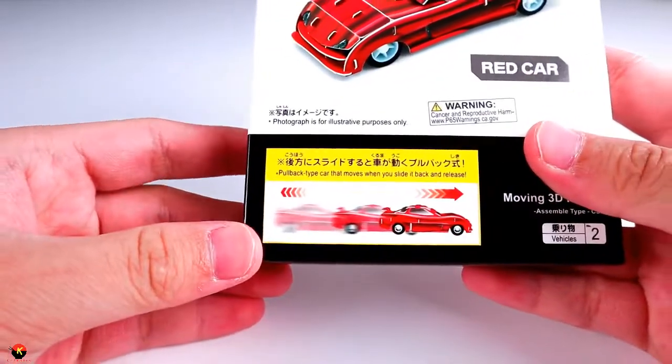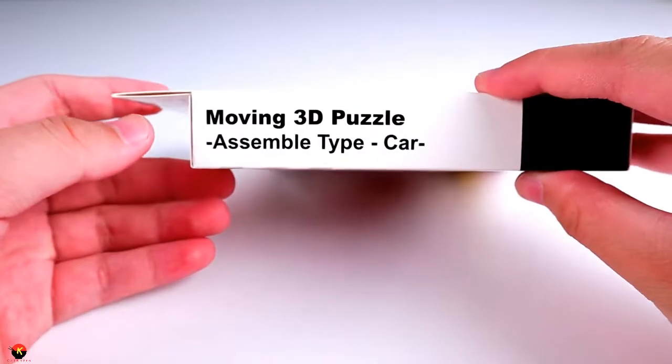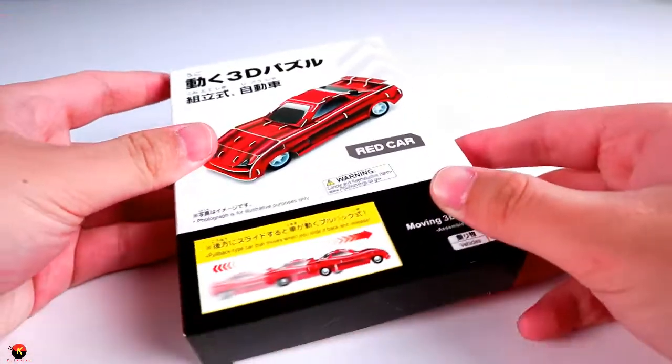And here's the back of the box. And right here it says, pullback type car that moves when you slide it back and release. So it also has a pullback action here. And the assemble type is a car. So let's go ahead and open this up.